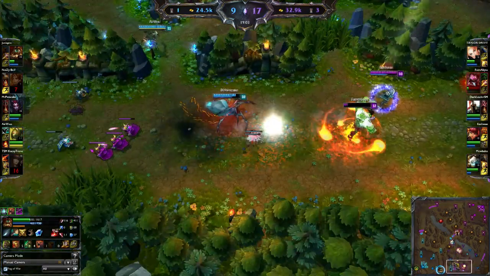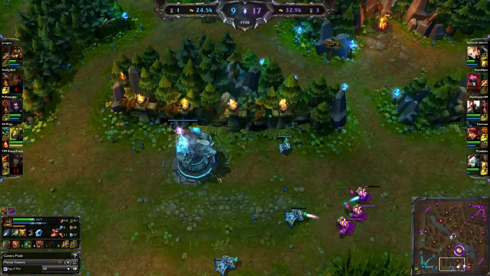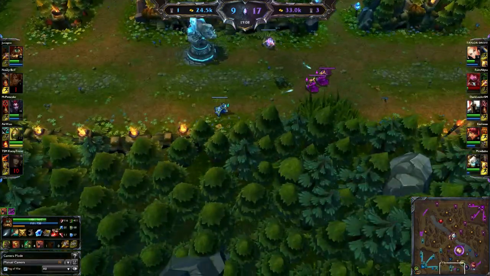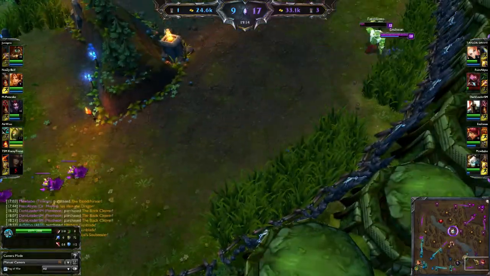And now Mundo might like die. So, I don't know. After they kill him, try to ping the tower a couple times to get you guys grouped, because you guys should have taken the tower here. Instead, like, these guys just like ran off.